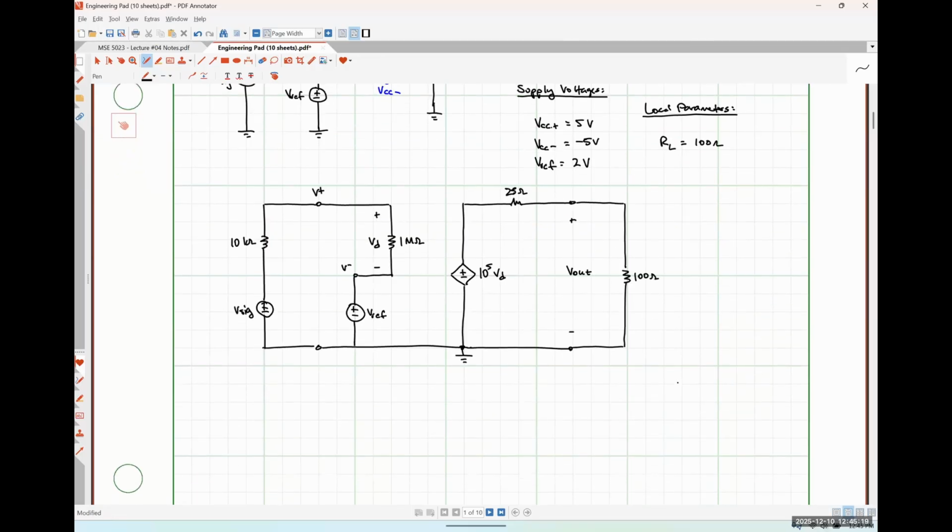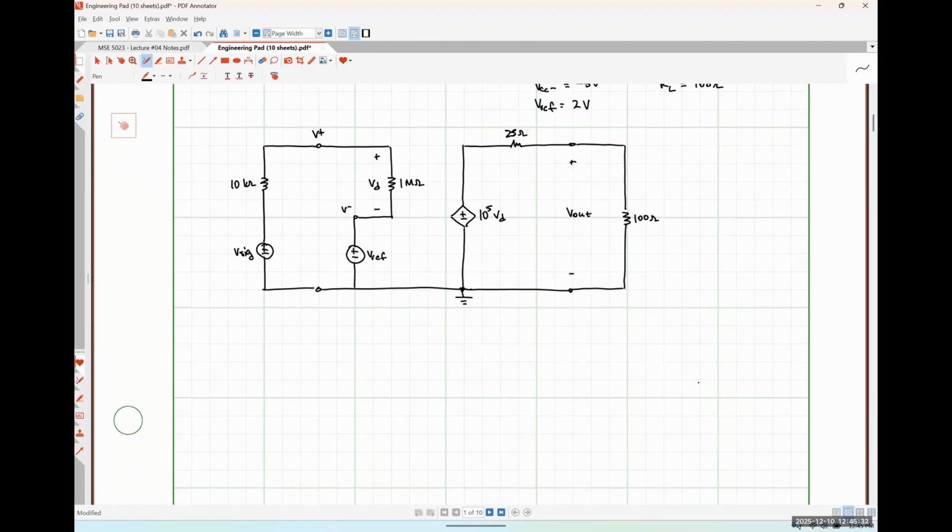So what we're going to do is use voltage division really quickly with V sig as a variable to get an understanding of how this is going to behave. Oh, and I guess this Vref, I'll just write it over here, would be 2 volts. So using voltage division, we should be able to see pretty easily that our differential voltage is going to be whatever V sig is minus 2 volts, our reference voltage.